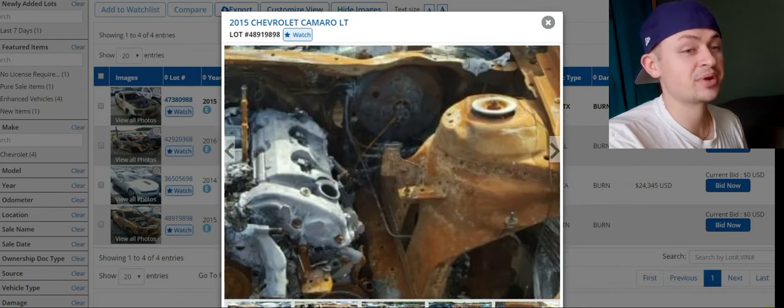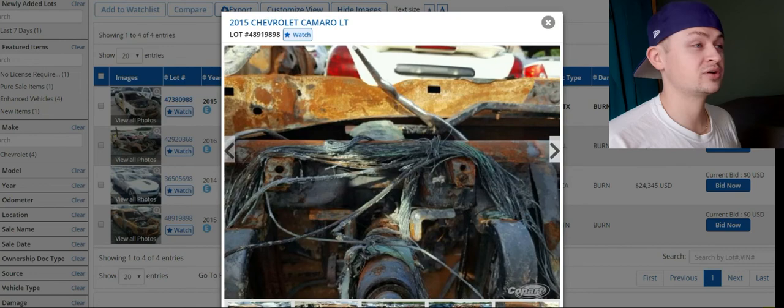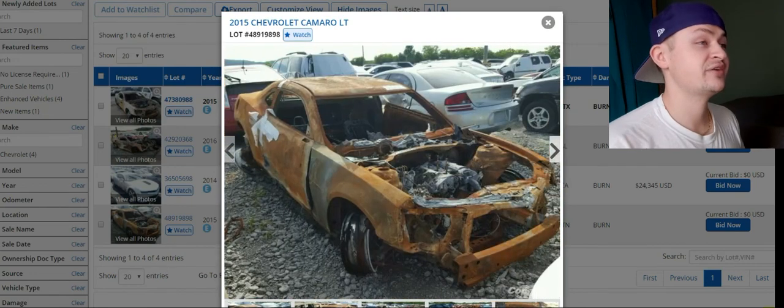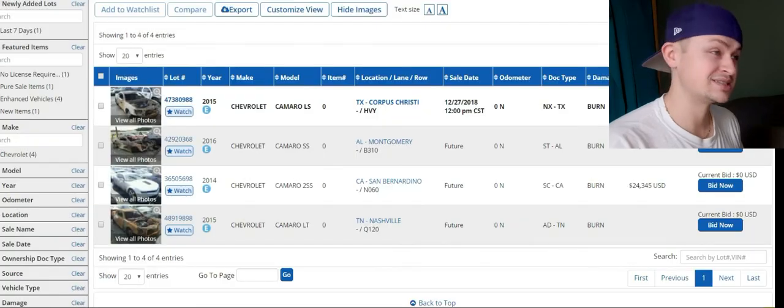All right, let's wrap it up, guys. Dodges were the most common vehicle burned on these websites, followed by the Camaro, and last but not least the Ford Mustang. Let me know in the comment section below, guys. Are these cars even worth getting, or should you just stay away? What would anybody do with a shell like that? Would they build up on it? Would they use it as a shell to build a race car? I doubt it. I think these cars are complete junk, never to be seen again.